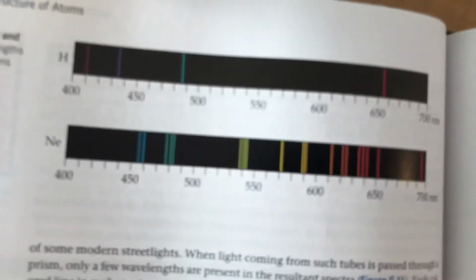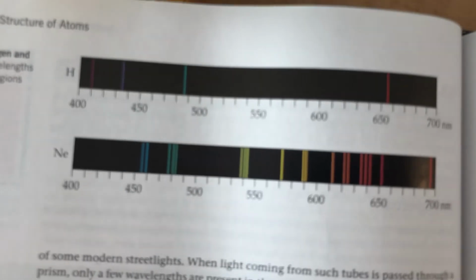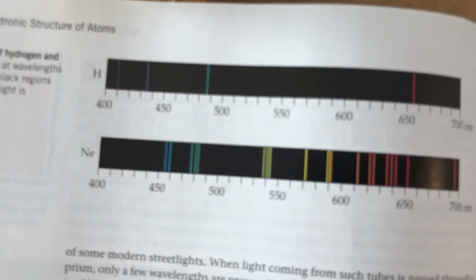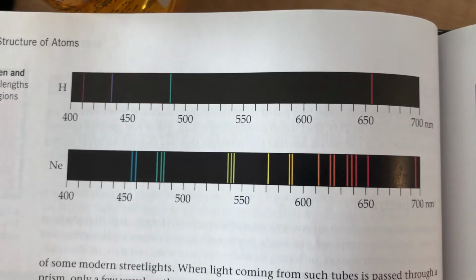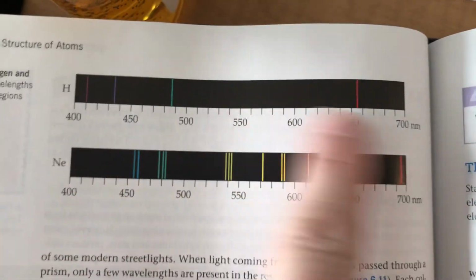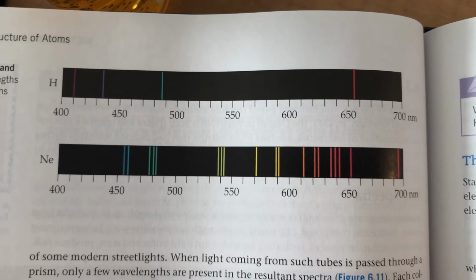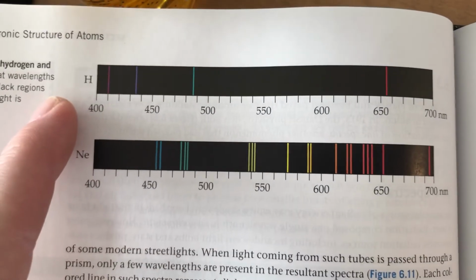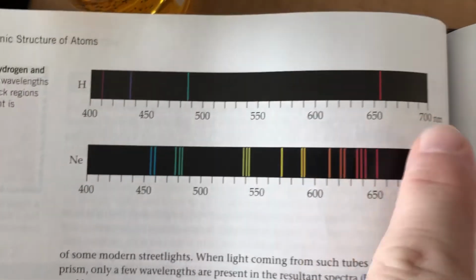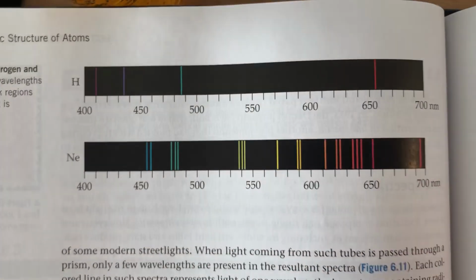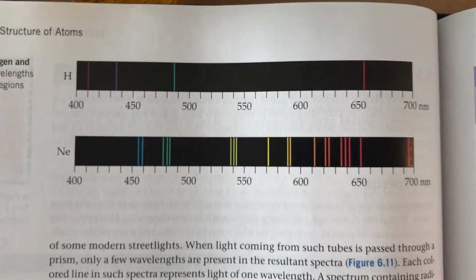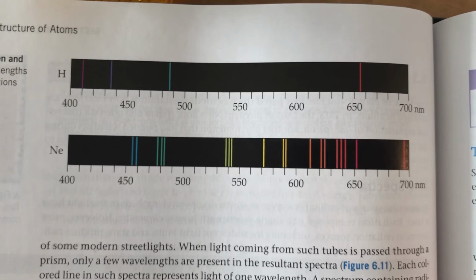An example of a line spectrum. Again, I'm going to look at the textbook that I'm using. This is not any real specific textbook, just whatever I happen to have laying around. These are in terms of wavelengths here. So this is the visible spectrum like we're used to seeing it, like we saw in that part of the electromagnetic spectrum in the last video. So if you have hydrogen, we have 1, 2, 3, 4, and honestly, on a good day, in a real setting, you can sometimes see a fifth line.